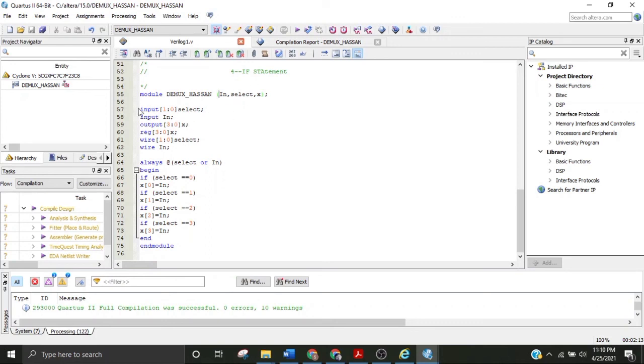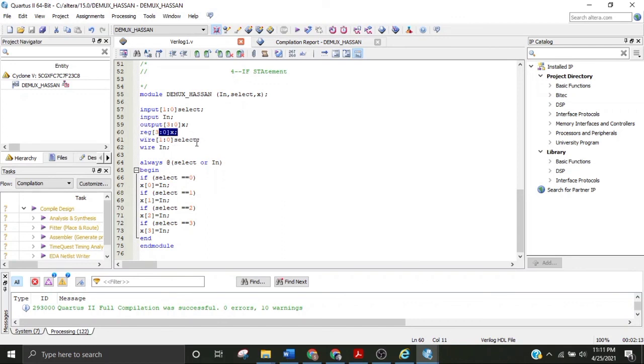These are the same things that are written, but we have defined the bits here because the select input is 2-bit, and that is used for selection, because you know that the selection has two lines that are connected with the DMUX. Here the input is only one bit, so there is no need to define the bits. And then the output value is X, meaning that it is 4-bit, and we have registered this value in X.